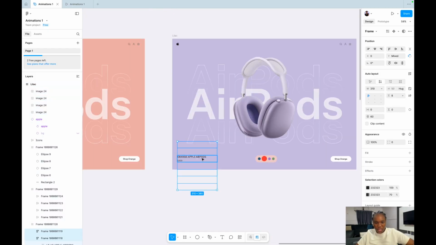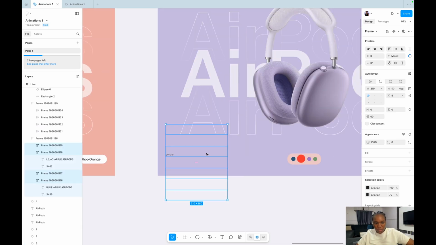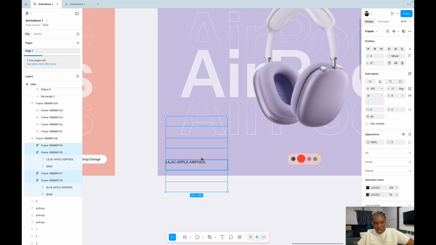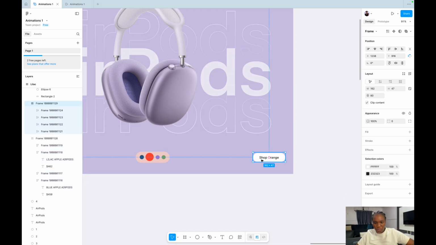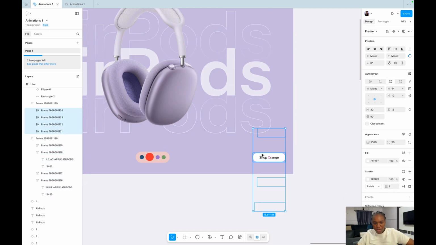So we'll press enter to shift to the next text. We have to be very, very careful when it comes to this shifting so that our text does not leave our container frame. So once we are done adjusting for this text, we'll do the same for our button. We press enter and then we move our button as easily as possible.